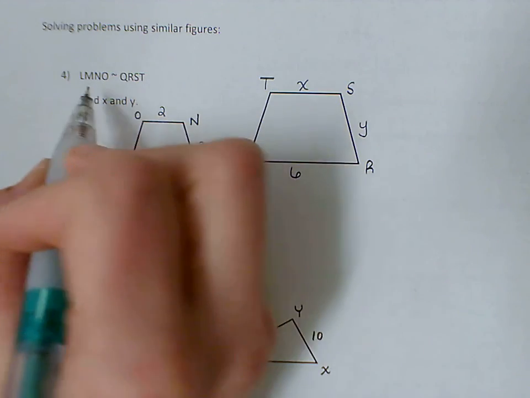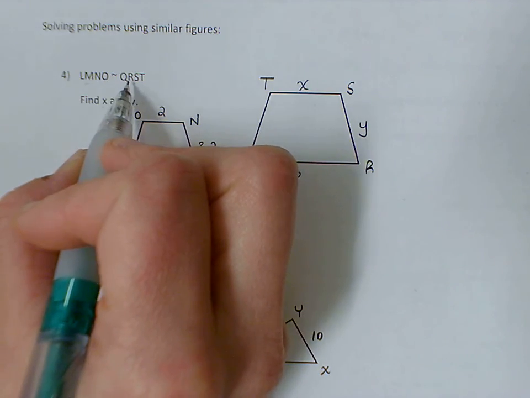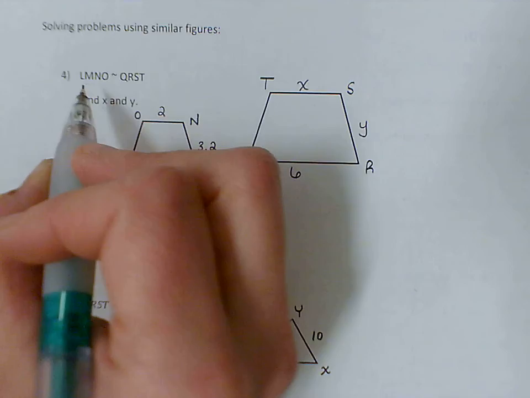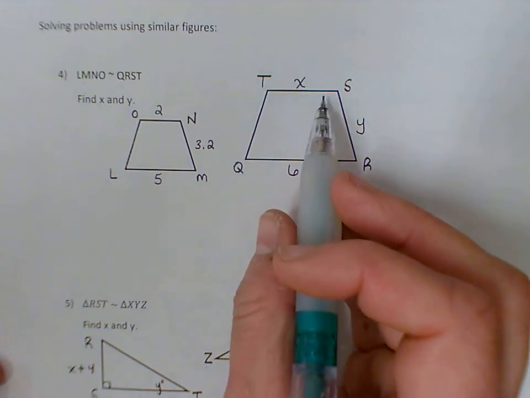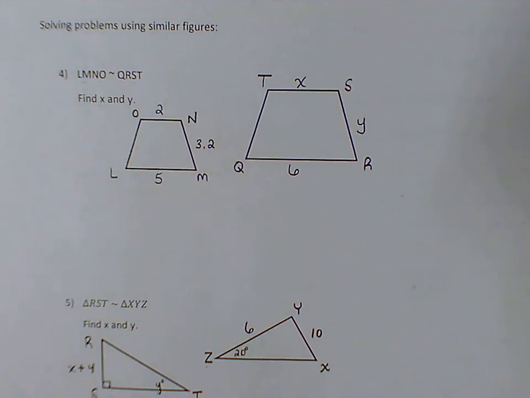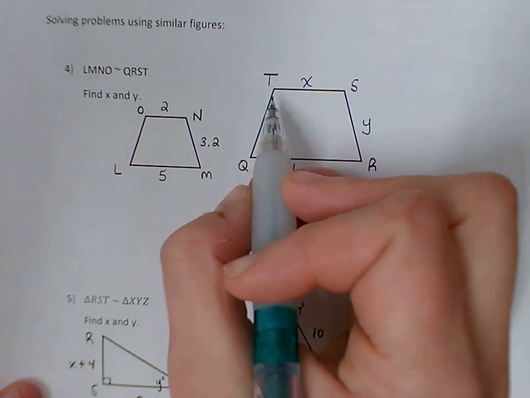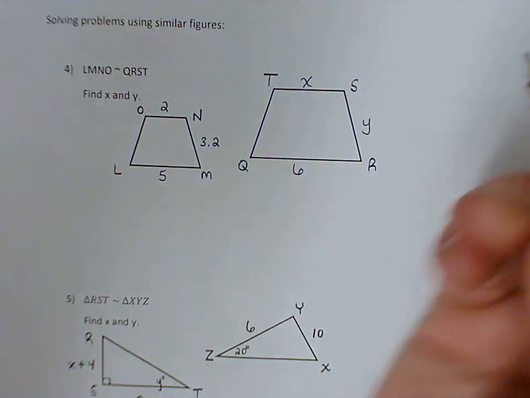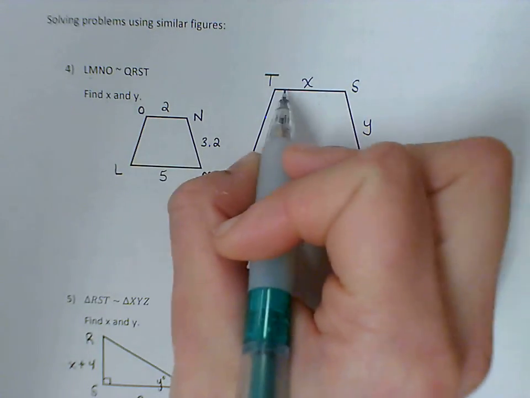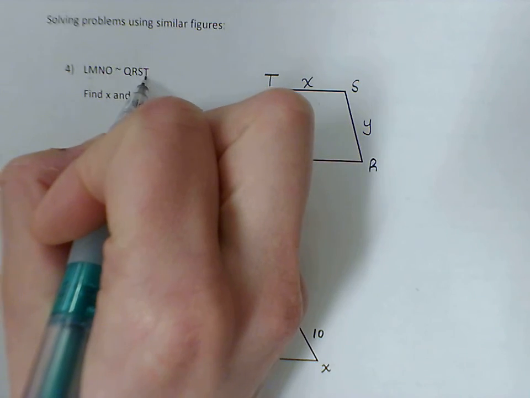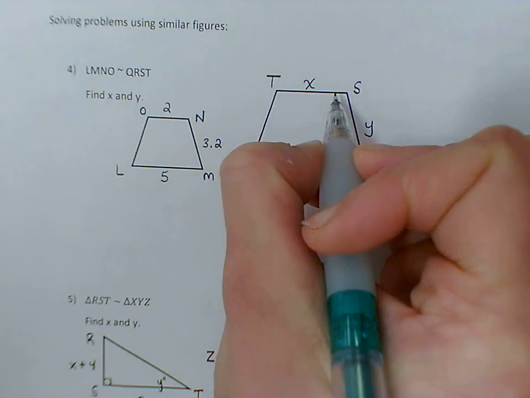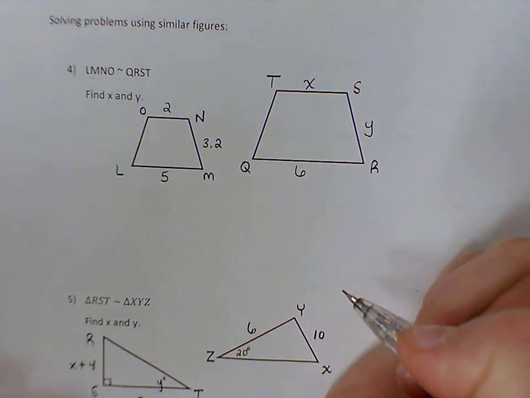Okay, so first of all, remember when two things are similar, there's two things that are true. All of the matching angles are exactly the same measure. And then if you take their sides and put them in fractions, they'll actually be equal to the other sides when you put them in fractions. Okay, so if I'm trying to find x and y, I'm going to start by looking for where x and where y is. So I have an x right here. And if I look at which side this matches up with, ST matches up with NO. So I know that if I put those in a fraction, it'll equal the other sides put as fractions. So that might be useful here.